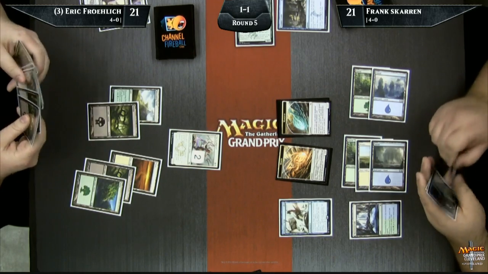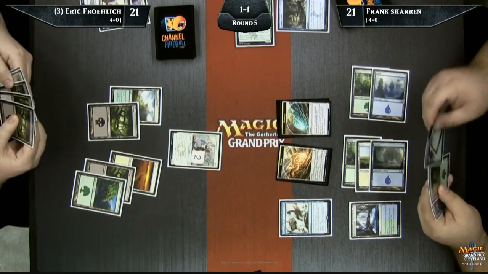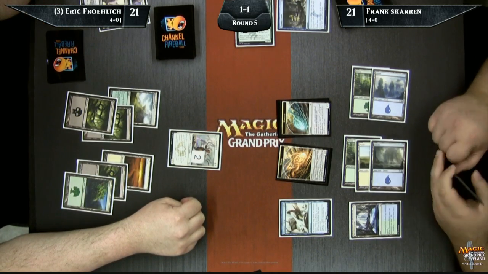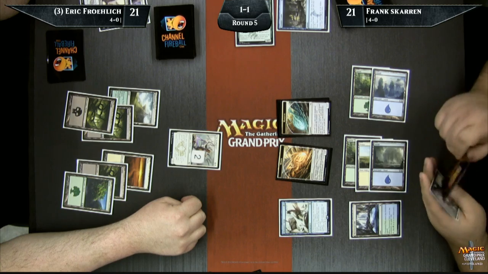Yikes. Does Eric have a Take Up Arms? I think that's actually what he just drew. Indeed. Too bad. If he had that last turn, he could have mid-combat played it to kill the Ethereal Ambush guys. Yeah, block, sure. Kill that one, shrink that one. Your move.